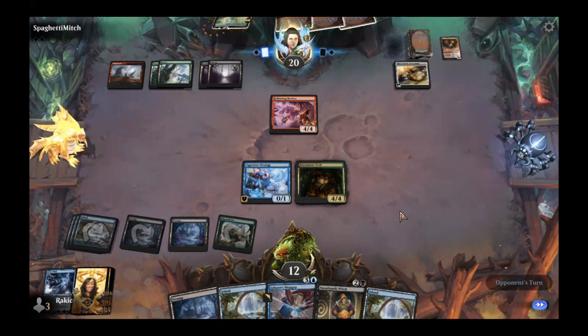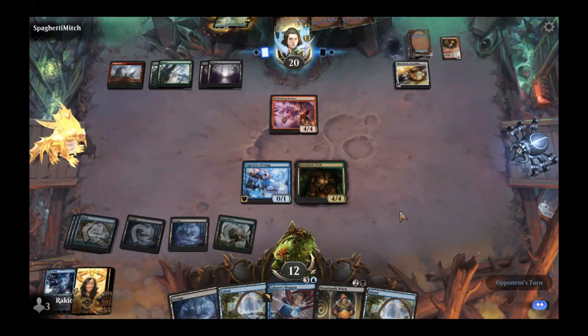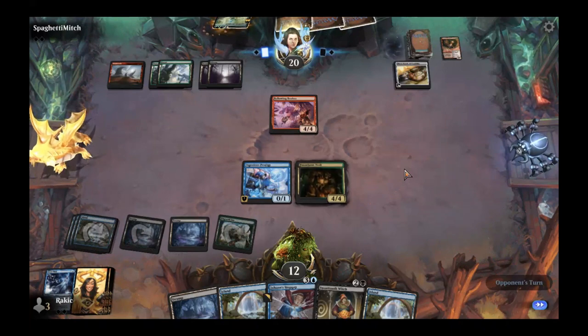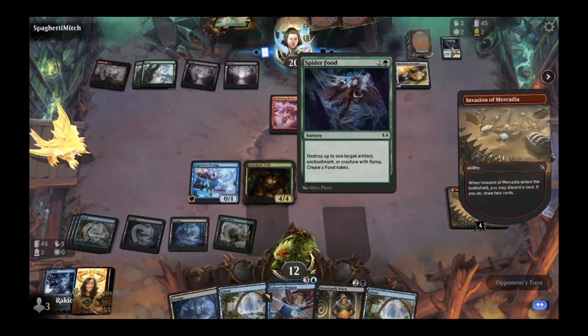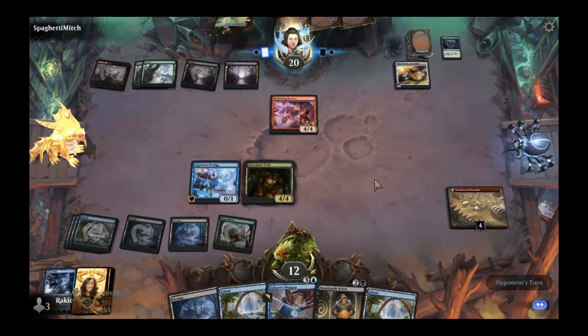So the question is what is the Spaghetti Man going to do this turn? He drew an Invasion of Mercadia, so it seems he's going some Mom packs also. I'm not sure he really wants to get rid of anything from his hand, but he has the Tandem Takedown from Mom, assuming one green. Yeah, Spider Food's a discard, and then we draw into a Witch Stalker and a Timberland Ancient.